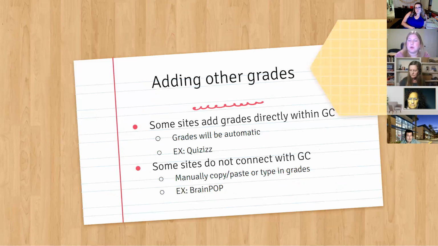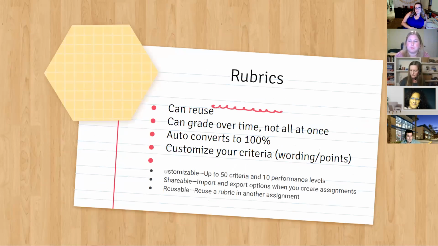Okay. So adding grades, we're digital, we're doing pretty much everything online. If you're hybrid, you're going to be doing most things online still too. Keep in mind that some grades will directly add to Google Classroom, but some sites don't connect as well. You can still manually put the grades in there if you want all your grades in the same place. You just have to have 2 tabs up and copy them in.